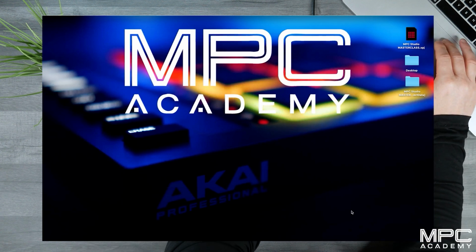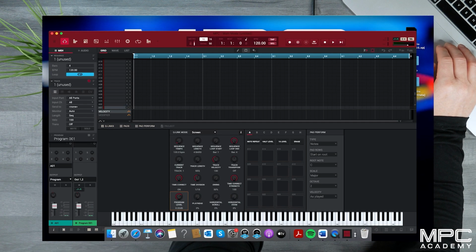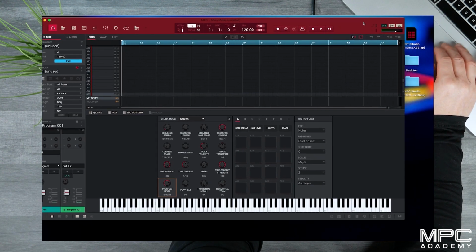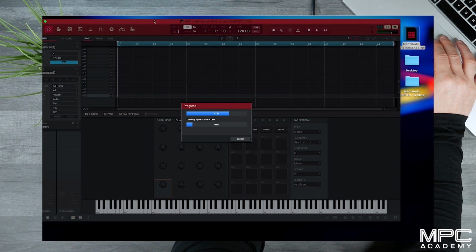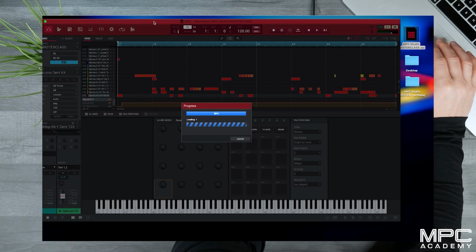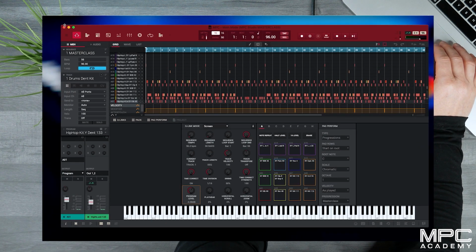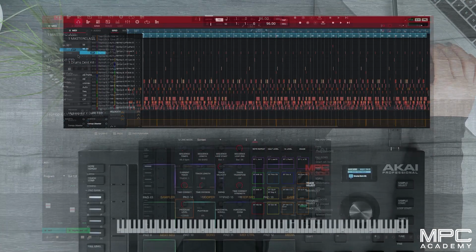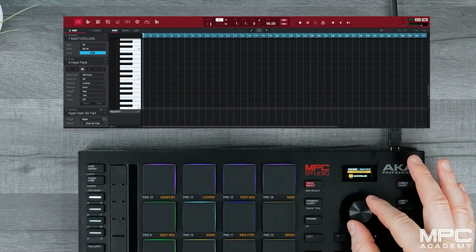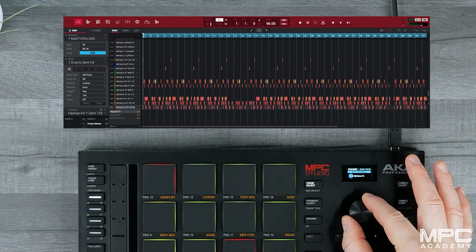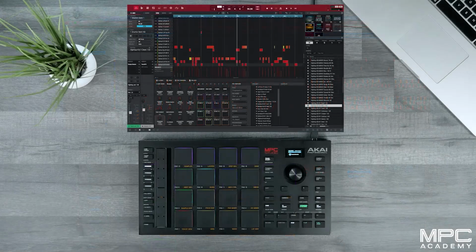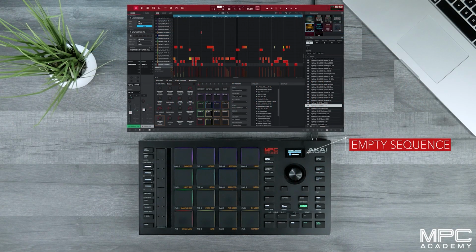Now, once you've downloaded the project file, open up the MPC software and simply drag the XPJ file called MPC Studio Masterclass inside the MPC software, and this will automatically load up the project template for you. And once loaded, you'll now have the same assets. So as I go through my track and sequences, you can see that we have everything already named for you to start the masterclass. Now, to start making our beats, we need to start with an empty sequence.